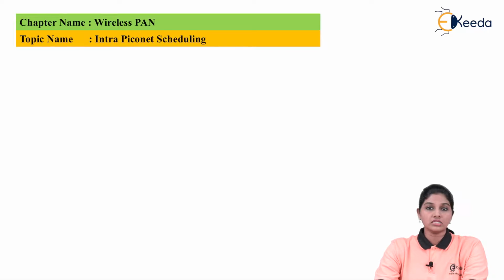Piconet is basically a concept that comes under Bluetooth network. Bluetooth is basically a personal area network that comes under wireless technology. Wireless technology uses RF signal for transmission of information. In case of Bluetooth, a maximum of 7 devices can be connected to one master in one Piconet. The maximum range that can be covered is 10 meters to 100 meters, and that will vary depending upon the user's requirement.